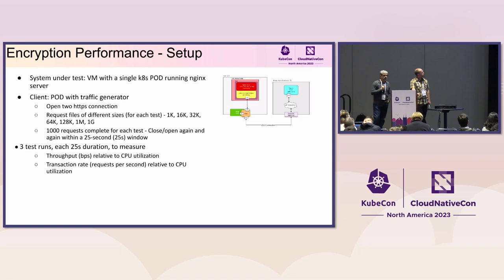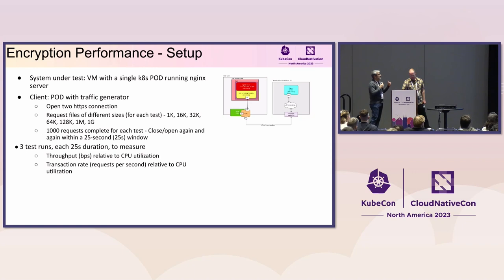Encryption is a pretty costly operation when it's done in software, even when you have the instruction set from some of these CPUs, like the Intel CPUs. So most of the experiments that we conducted were with and without AES-NI, so that we look at the performance, and we looked also at the offload of the encryption to the DPU, the IPU in this case.